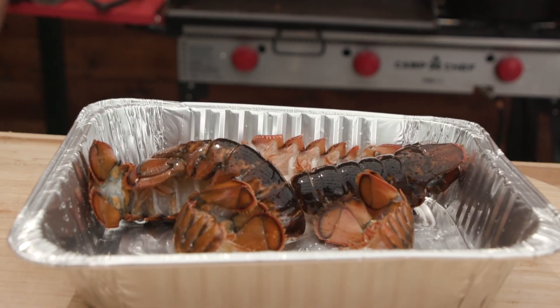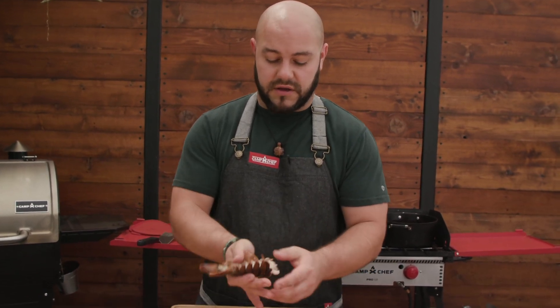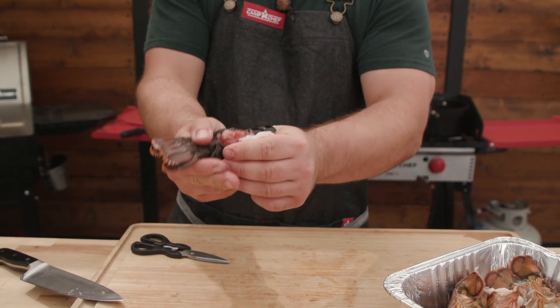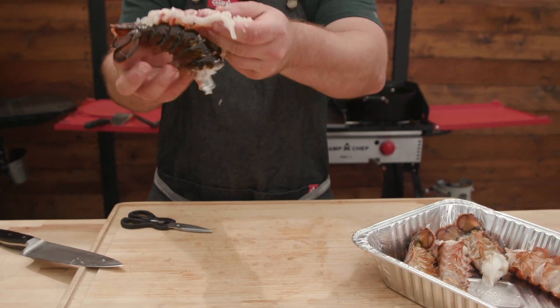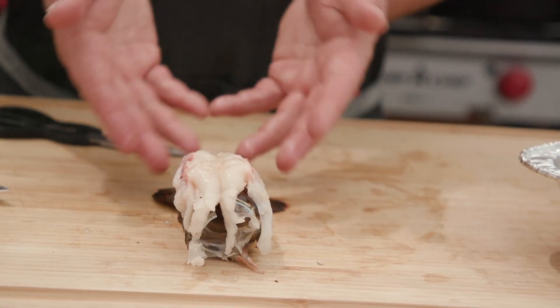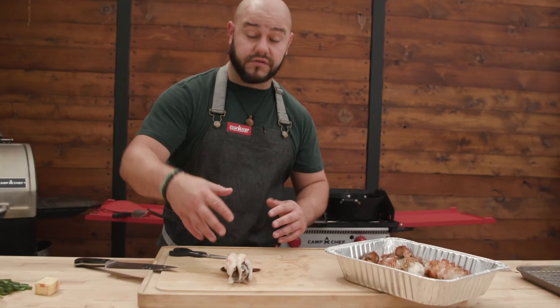We're just going to remove the meat from inside the lobster tail. I'm going to cut it down the back — the dorsal section — all the way to the tail, run my thumb underneath loosening it, and pull it out ever so slightly without ruining the meat or cutting my fingers on the tail. If you were to take it like this — that's what you call butterflying it. If you were to grill it, you could brush it with garlic butter, a little parsley, lemon, and grill it just like that. The shell isn't a conductor, so it elevates it off the grill and allows it to cook more evenly without getting overcooked or rubbery.